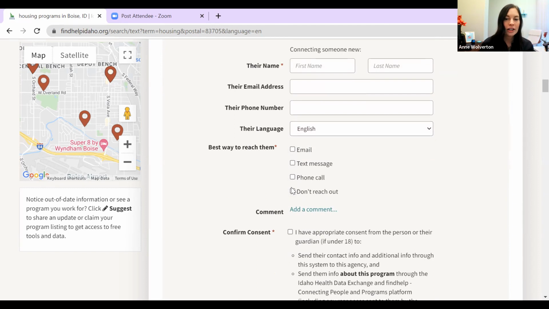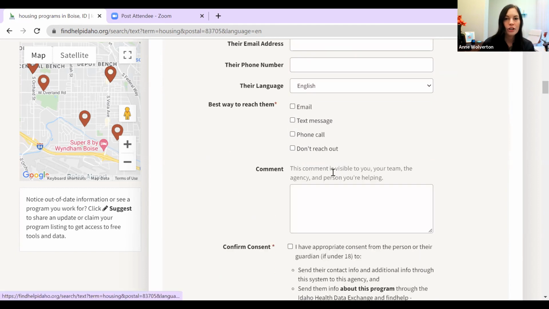And if they don't want to be reached out to, you can share that as well, but this would give the person at the program a heads up that someone would be calling them and that they would be looking for help. You can also add additional comments, so anything that you think would be helpful for the agency to know.